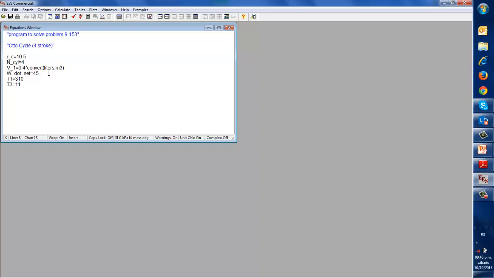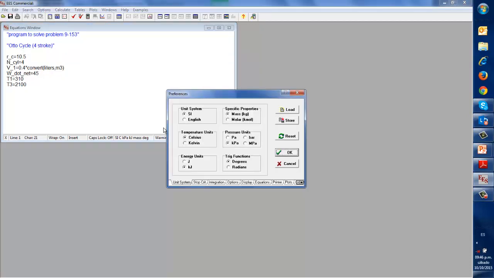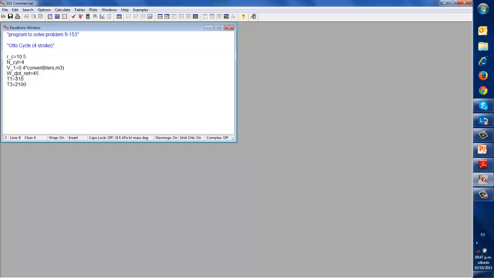We need to go back to the previous problem and see that it's 2100, sorry. Now, we should take care here, because if we press in unit system, we will see that the temperature is expressed in Celsius, so I will change it to Kelvin. So the program knows that these degrees are in Kelvin. And I think that's it.